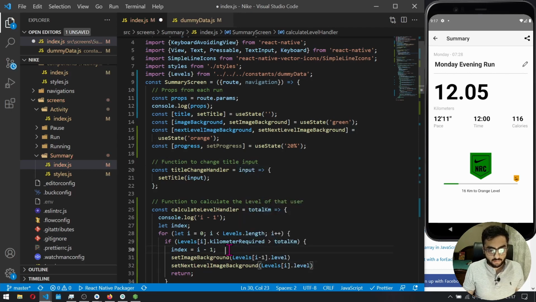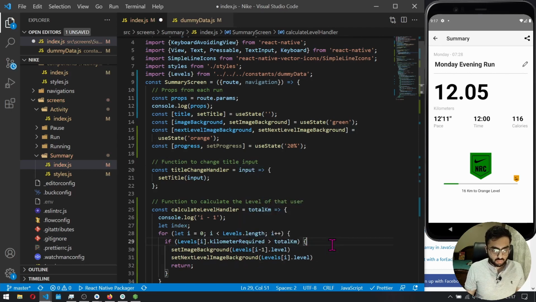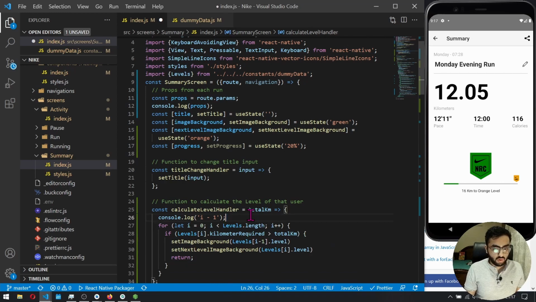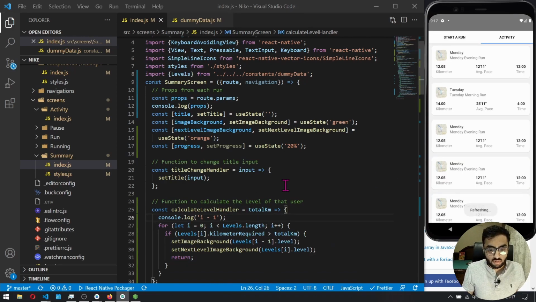Let us see how this works. We can remove this. No need of that. All right, let us see.